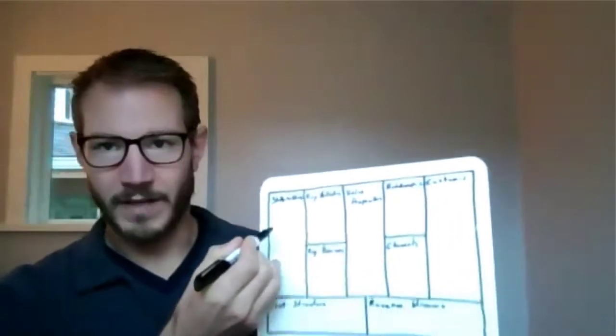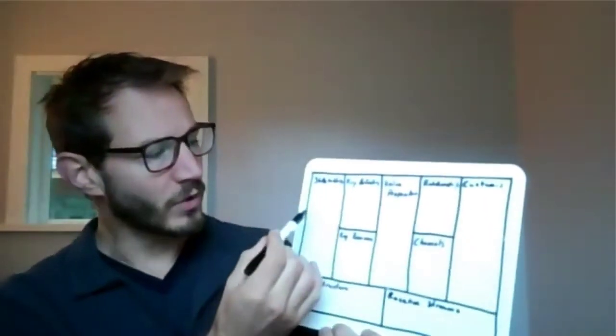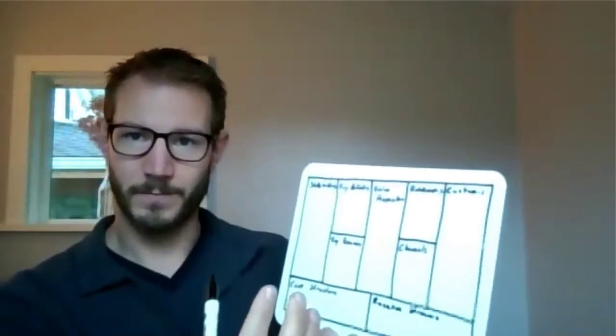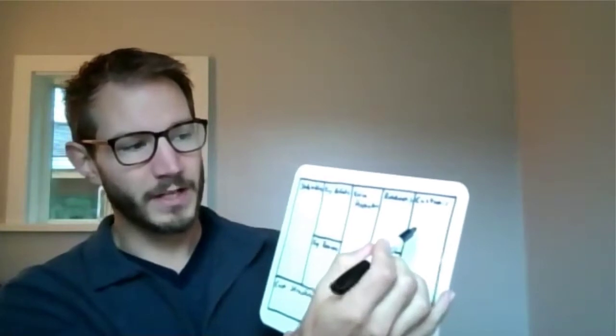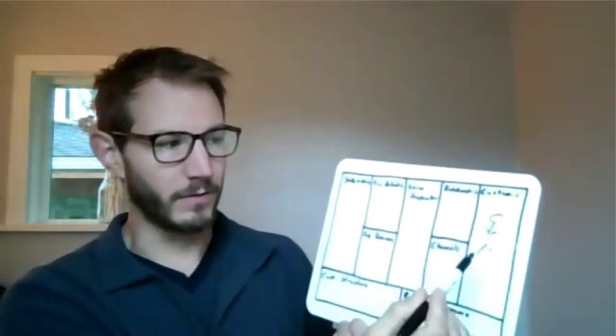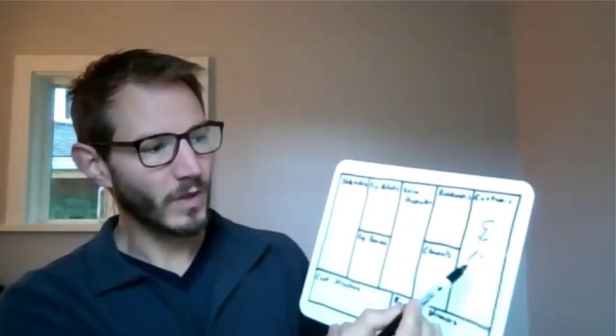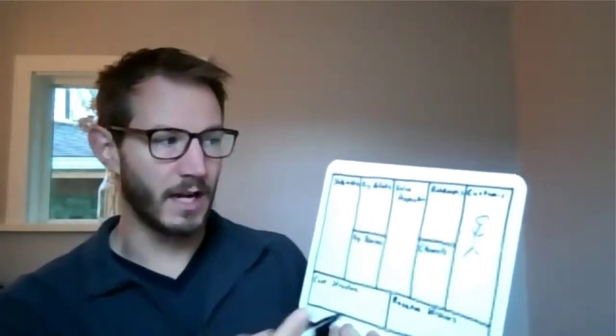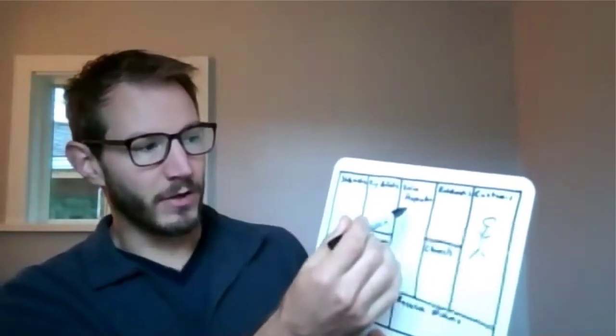So once you list your stakeholders in this far left bucket here, you want to pull out the really important stakeholder, which is known as your customer. Your customer is going to go over here. Your customer is the one that defines how this business makes its money. The customer is the one that pays for the services or the product. Once you identify who that customer is, and we're starting with that user, many times you'll hear this as user-centered design, you want to go to the value proposition.